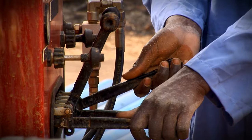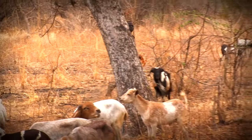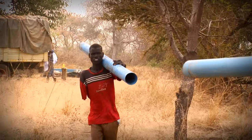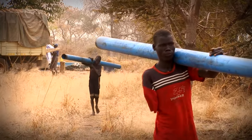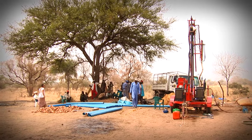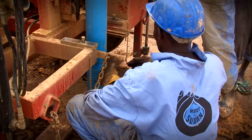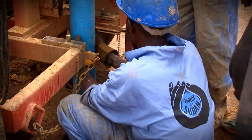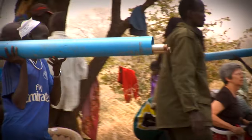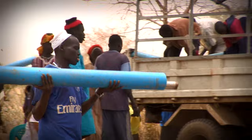Salva and his crew have unwavering resolve and perseverance, characteristics that seem common in this region. At 260 feet, the crew reaches a substantial aquifer. The drilling bars are removed. The blue PVC pipe, or casing, is inserted the full depth of the well as an outer layer of protection. Metal pipe will be placed inside it to carry water to the pump.